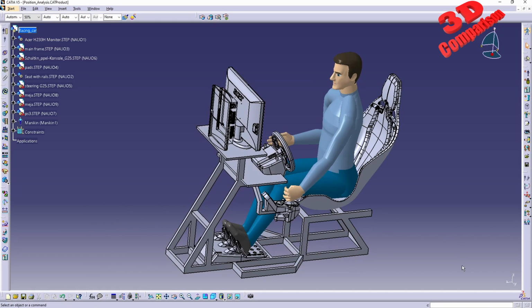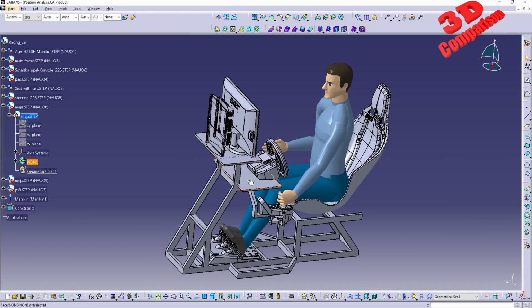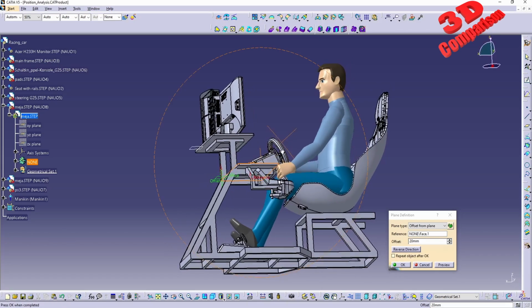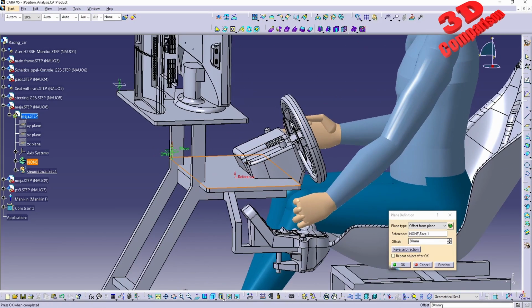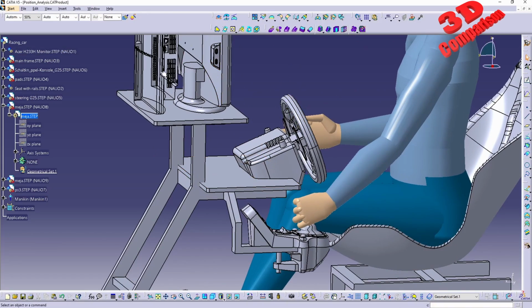Therefore, if I just wanna add something fast, for example, maybe I want to add a plane over here, I can select the step part. I can double click. So for plane, I can just go over here since this is generative shape design. But if, for example, you wouldn't know exactly where that feature would be, you can just type it over here.